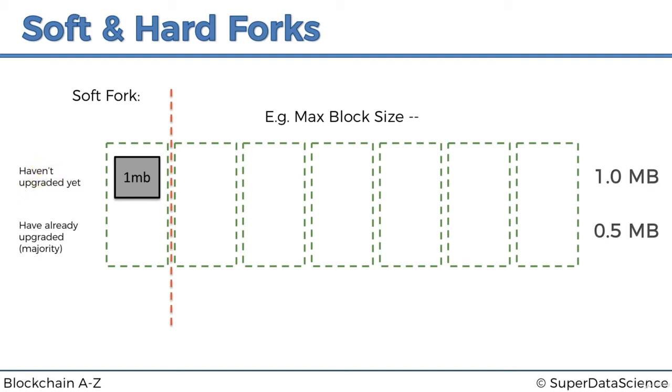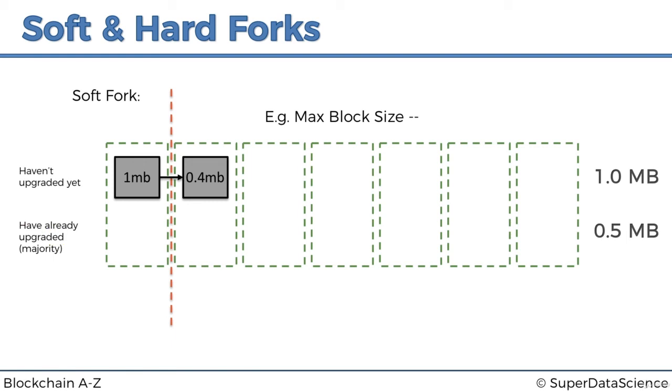And let's say this block is only 0.4 megabytes in size. Again, that could also happen because the limits we can see here are the maximum limit, so a block could totally be 0.4 megabytes. So what happens here? Let's check the rules. 0.4 megabytes does conform to the old rules, so it's accepted by these miners, good. And 0.4 megabytes also conforms to the new rules. It's less than half a megabyte, great. So it's also accepted by these miners, amazing, everything's fantastic. All right, so there's no conflict there.